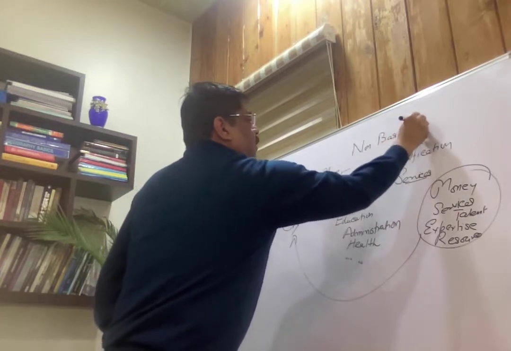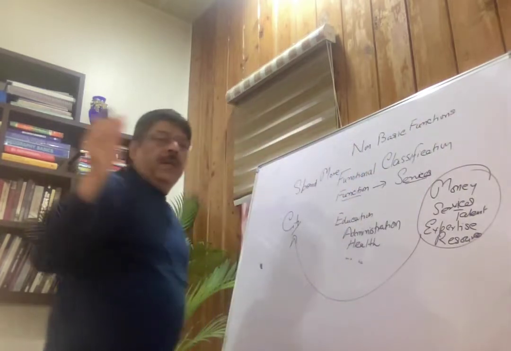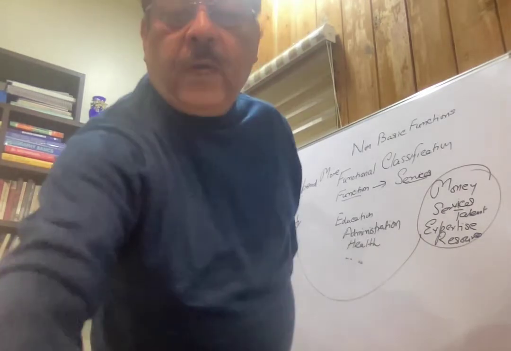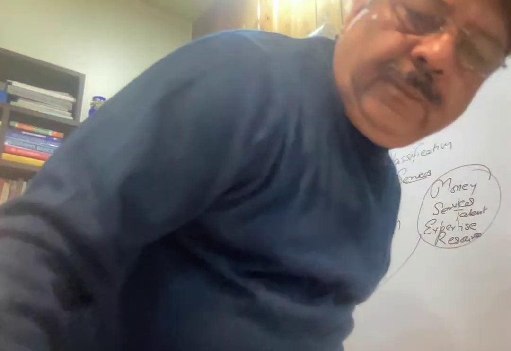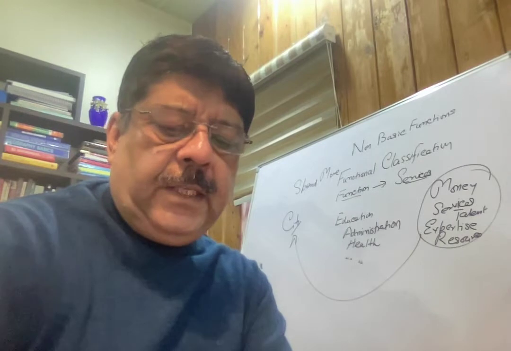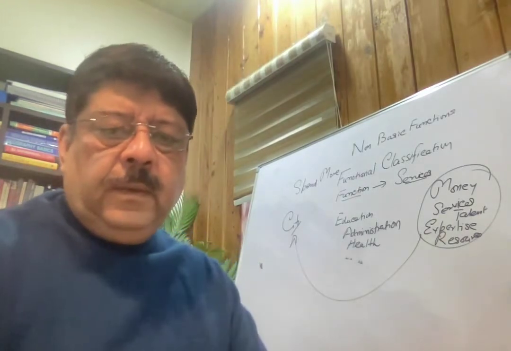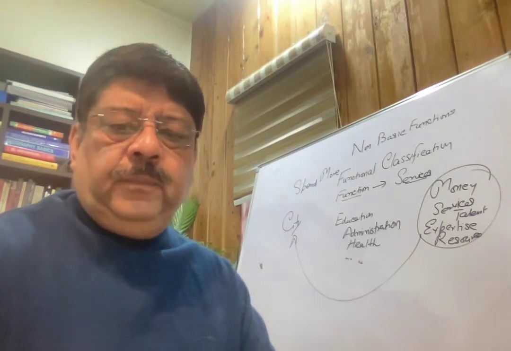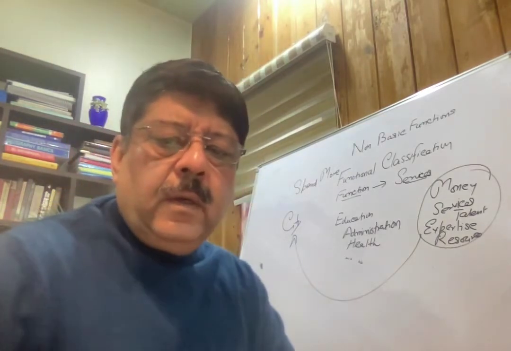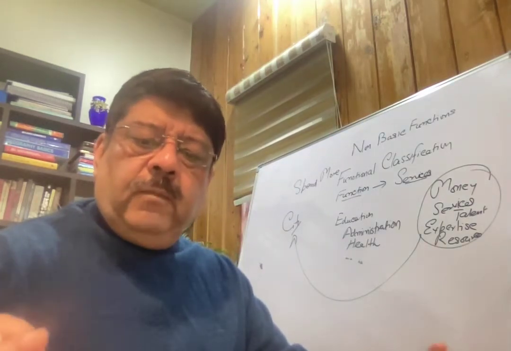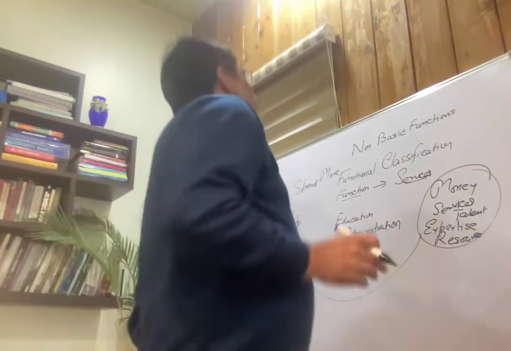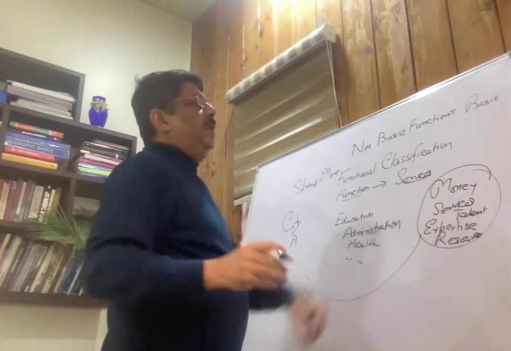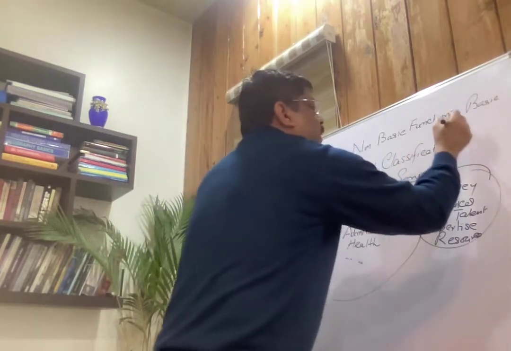What are non-basic functions? Non-basic functions are the functions in which the city doesn't give you any tangible goods. What are tangible and intangible? What is tangibility? Something we can touch and feel, something physical. That is tangible, and if it is tangible, it is mainly a basic function. It's not very hard and fast, but if it is non-tangible, it is a non-basic function.